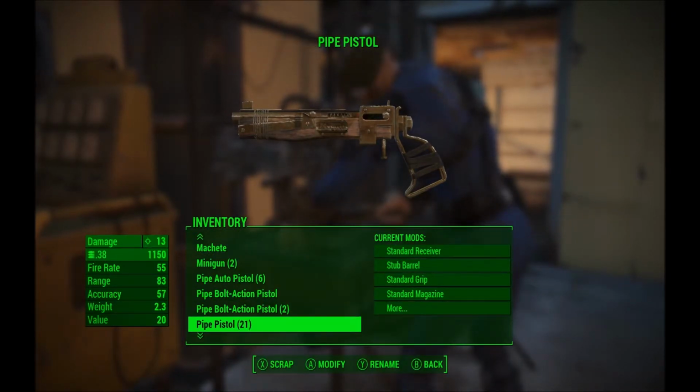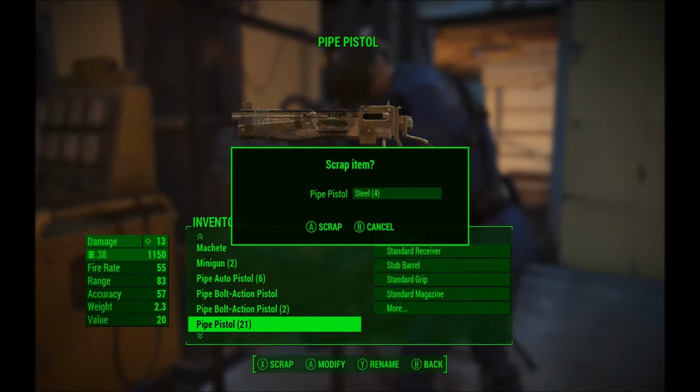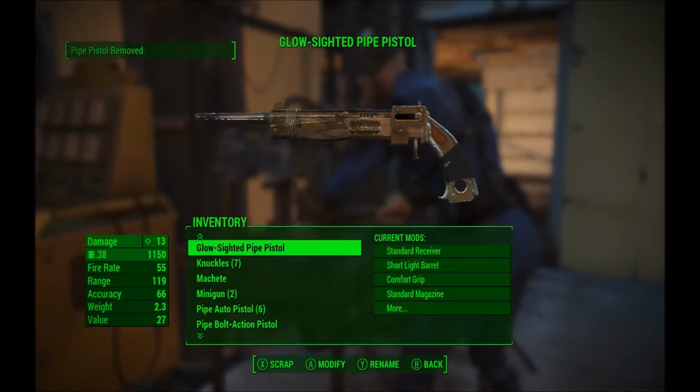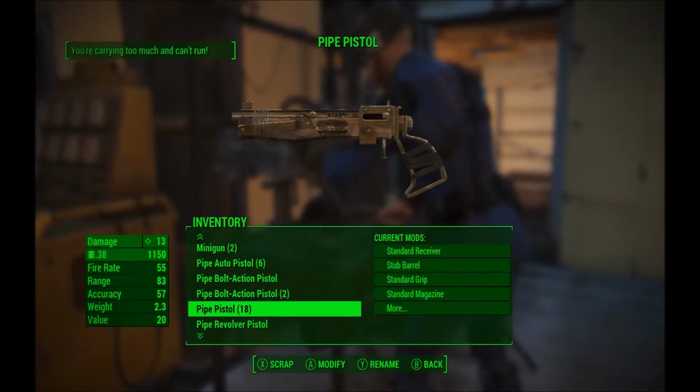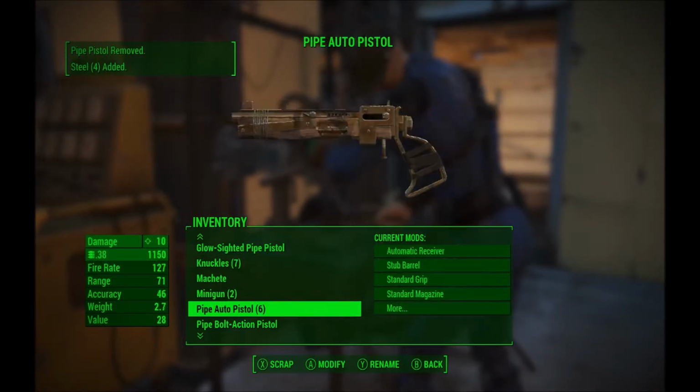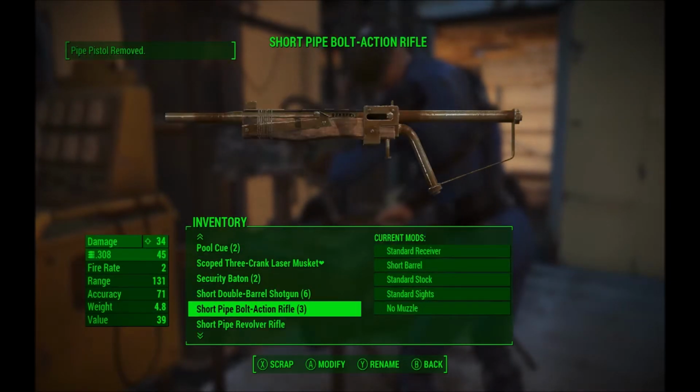If I scrap him, oops, I get a steel, huh? I was hoping for screws. Wanted some screws. Their value is 20. I might as well, I don't know, how much steel do I even have? Quite a bit, I'm assuming. Maybe I'll scrap some, sell some. Oops, what happened? Why are you doing that to me?